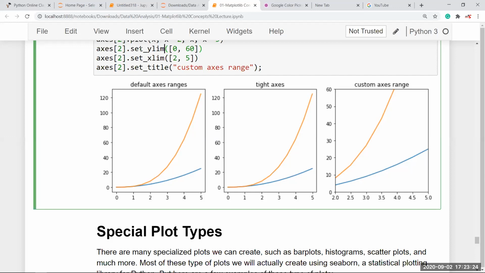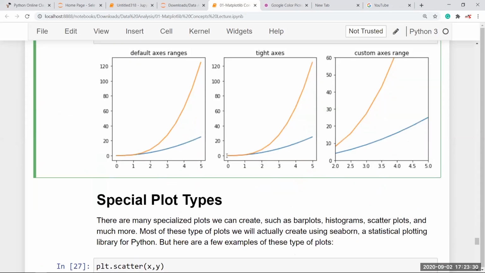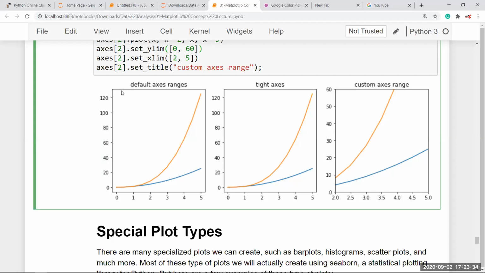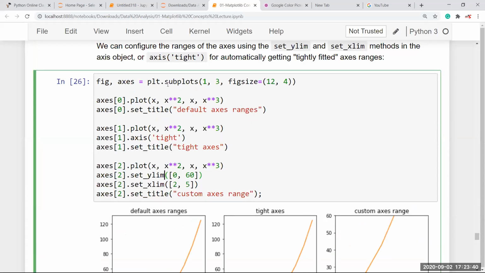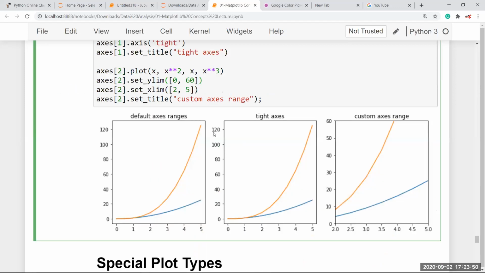Okay, so lim means range. Okay, so the plot range, that's all. Or you can use axis.tight_layout, or axis('tight'). You can use like this, or you can use axis.tight_layout for getting evenly spaced plots.